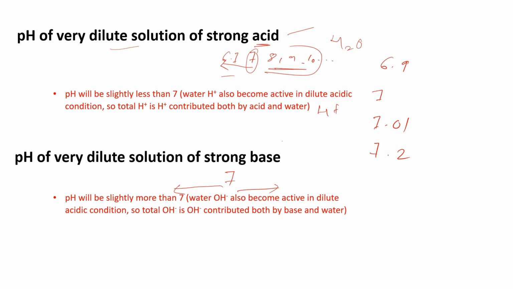So you have to calculate the pH. Suppose they have given you 10 to the power minus 12 molar HCl. That means it is very diluted. So it is a very dilute solution. They will ask you to calculate the pH and they'll give you options like this. No need to solve. By seeing the options only, you can say what can be the pH of that solution.